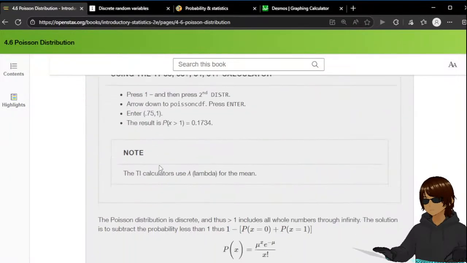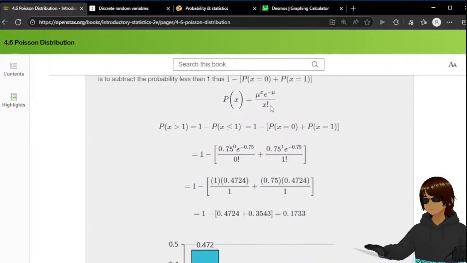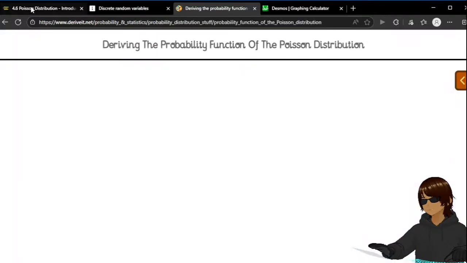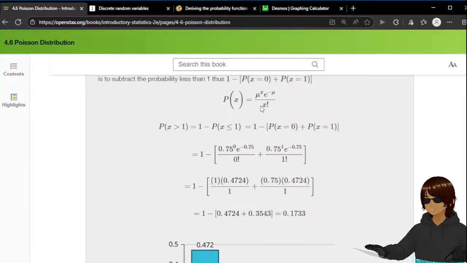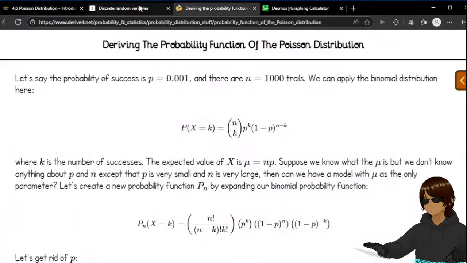No, they didn't, right? So probability is mu to the power of x e to the power of minus mu over x factorial. Okay, before I go there, this article derives this equation. It basically starts with the binomial distribution and it fixes the average but puts n to infinity.